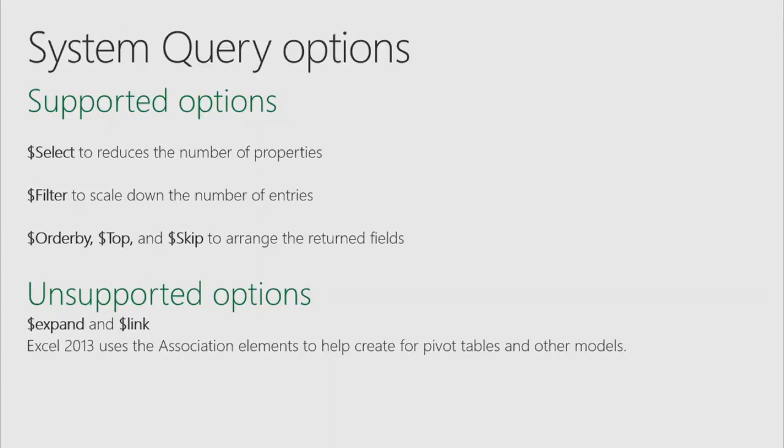So let's say, for example, you only care about the top 5 issues that I mentioned earlier. Guess what? You can ask OData to only return the top 5 issues. And that is going to also help you, obviously, tremendously. With these options, you can ask OData to order the data for you. That's sometimes useful. Again, in my example where you only care about the top 5 issues, you can also ask OData to automatically order everything by one specific property, and then after that only retrieve the top 5. That's something that you can do.